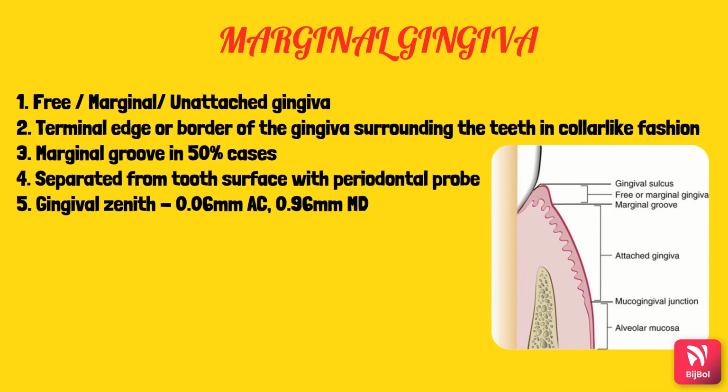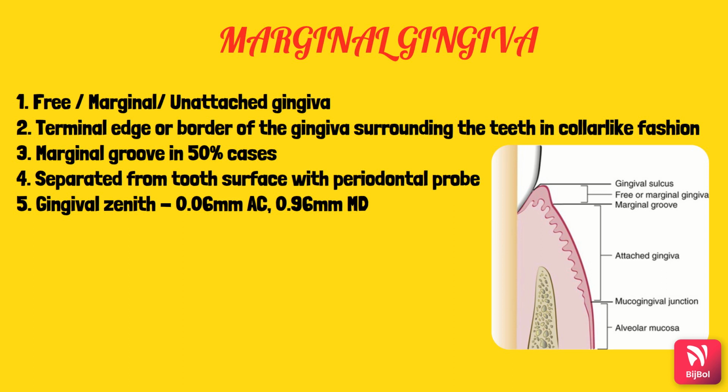Now here I want to emphasize an important point, that is the marginal groove. The marginal groove is also called the free gingival groove. So, when I place a metallic instrument, that is my periodontal probe, into the gingival sulcus, the parameter I am measuring there is the sulcus depth. If I draw a line from the end of the sulcus depth horizontally towards the outer surface, then there will be a demarcation which is called the marginal groove or the free gingival groove.